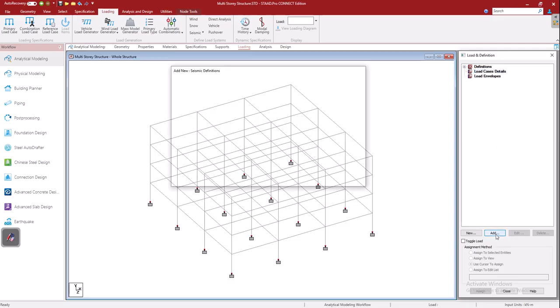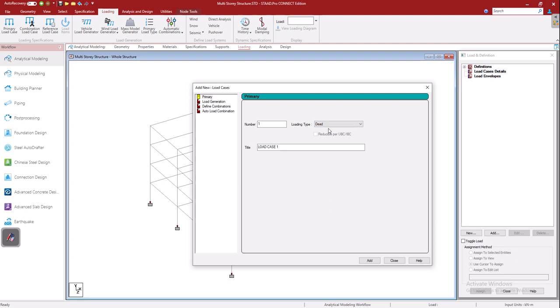Then I will go for the load case considerations. Before considering this load, I need to go for the seismic load first, before the dead load. Whenever we define the seismic part, the load case should start with seismic itself. Seismic load in X direction I will take first, and then seismic load in Z direction. After that I will go for dead load.